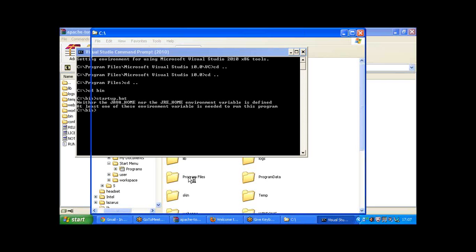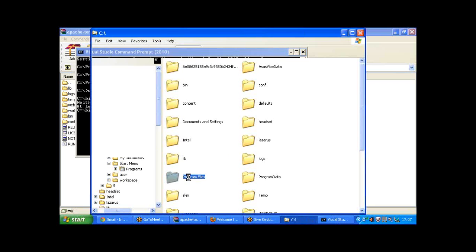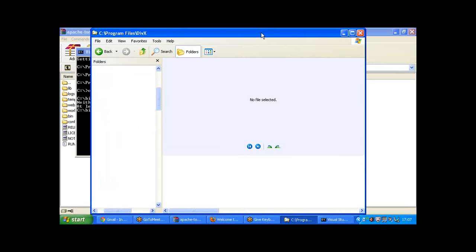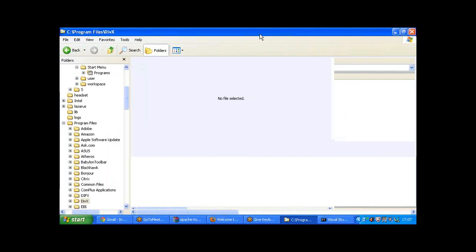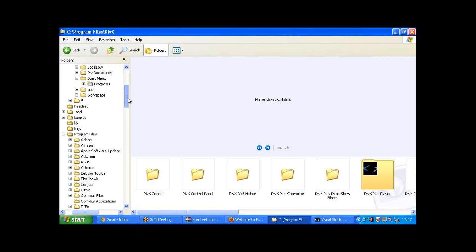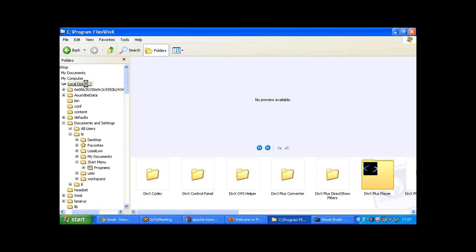Actually, we need to set a JAVA_HOME environment variable. We know about it, right? I did discuss this earlier. Nilima, can you do that for me? Remote controlling is difficult for me somehow. You know how to do it, right? You have it in C colon Program Files. Hopefully you have Java installed there.